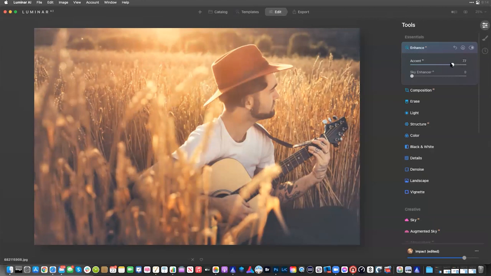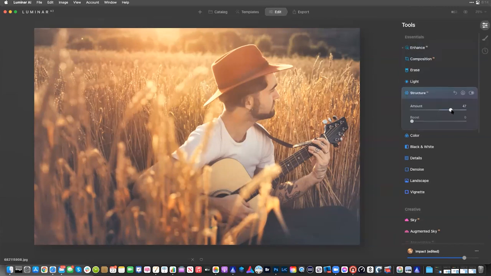A little bit of Enhance AI filled in that washed out area where we had some lens flares going on from the light shining in. And remember, lens flares aren't just something J.J. Abrams uses. If you shine light directly into the lens, you can get this washed out look and you may not want it. So Enhance AI and Structure AI brought all of that back.